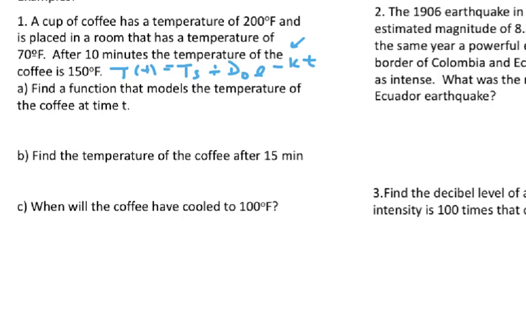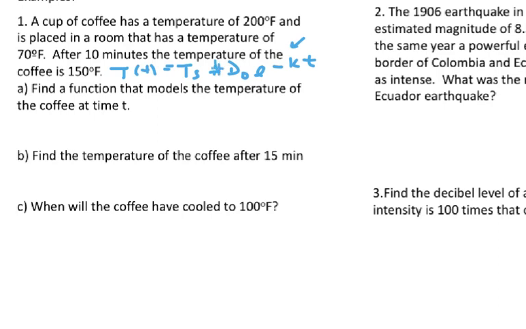We have to have a negative exponent. Let's think about that for a second. If we think about our work from day 1, you remember the difference between the formula for exponential growth and decay? Remember how the growth formula had a positive exponent? It was e to a positive number, and the decay was e to a negative number. Well, this is cooling. This is temperature decreasing, so we would expect the exponent to be negative because we're decreasing. That's just something we need to keep in mind as we go through this problem.